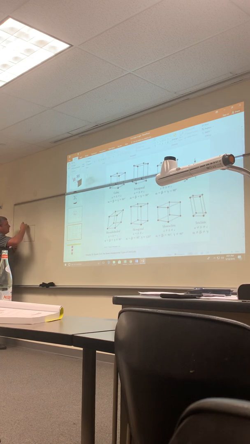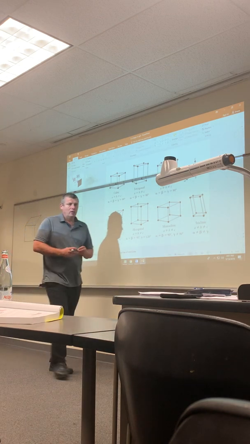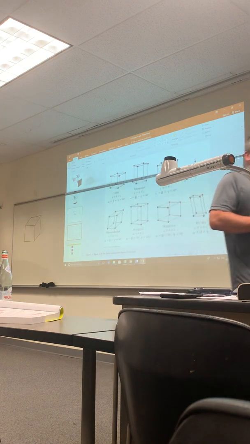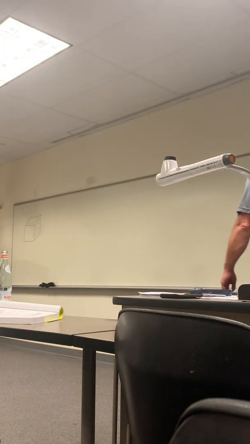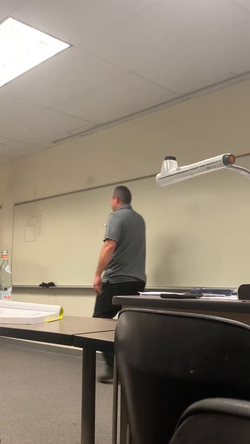And a bunch of things can happen here as far as what's going on. But basically, if that was a repeating unit, I could take it and stack it, and I would create my crystal structure. And this can splice atoms in places, it doesn't matter. We're going to look at the three easiest, simplest cubic structures.